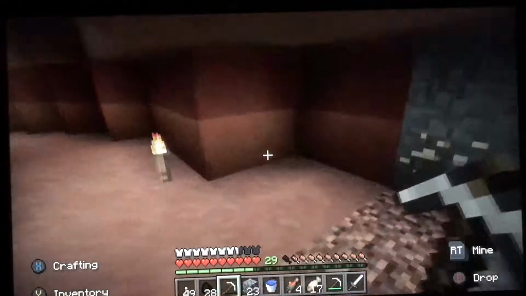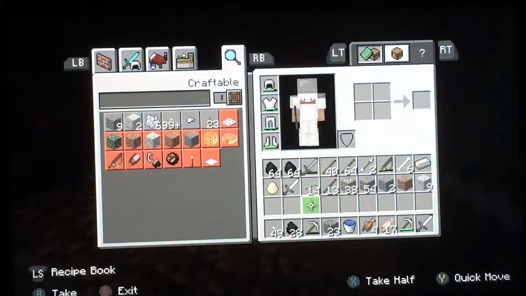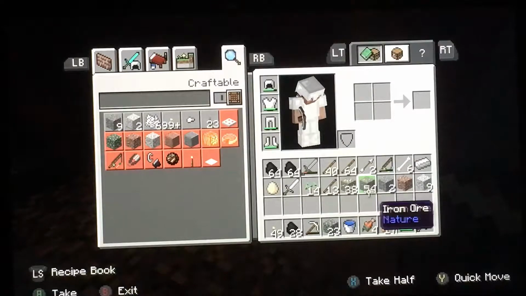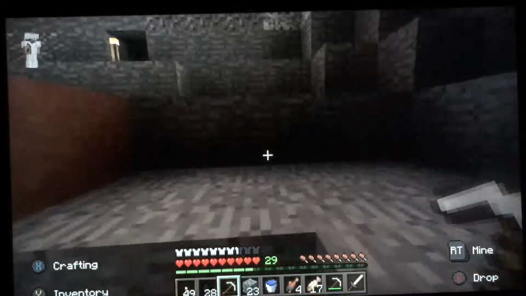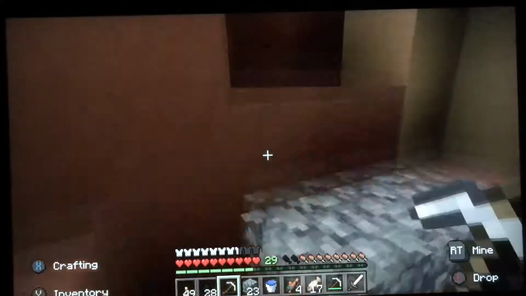Got a lot of gold. Got 38 gold ore, 54 iron ore, and that's it. So that's just it. Next time in Minecraft Ultimate Lone Survival.